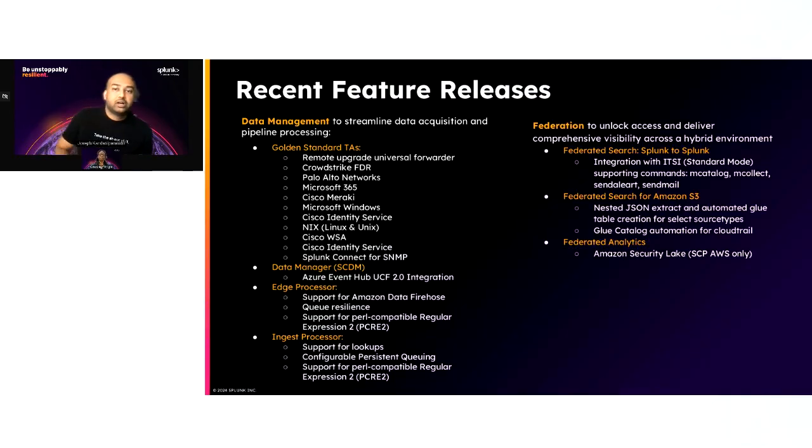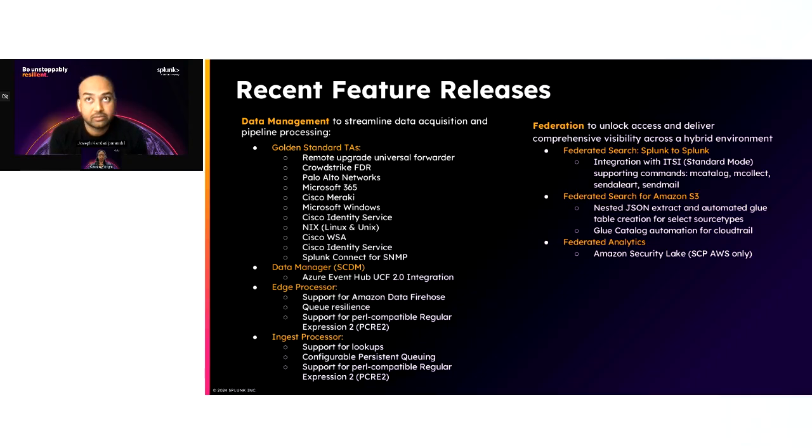So I quickly wanted to call out some of the recent feature releases that we've had in Splunk platform. The number one is we introduced golden standard TAs recently. These are essentially TAs that follow the UCC framework, which is a standard framework that has been implemented in order to have good coding standards as well as documentation and testing so that the TAs can be well tested and maintained in the future.